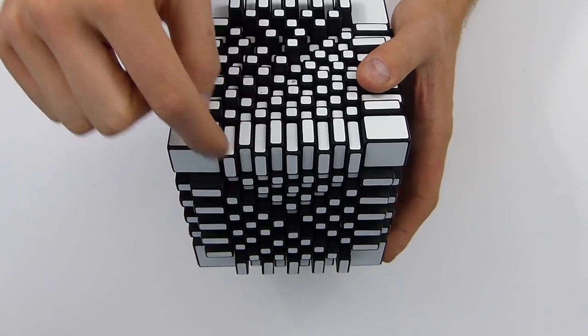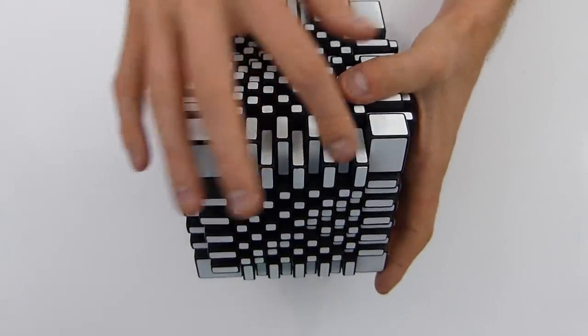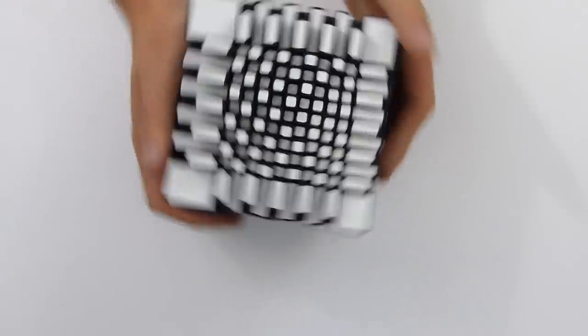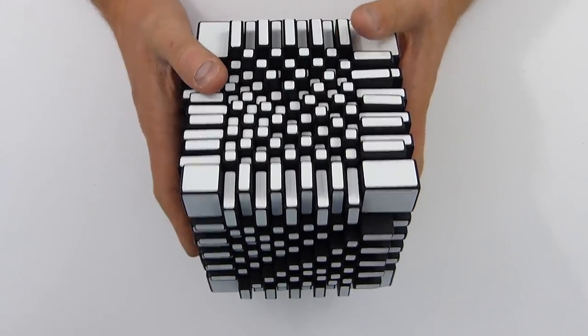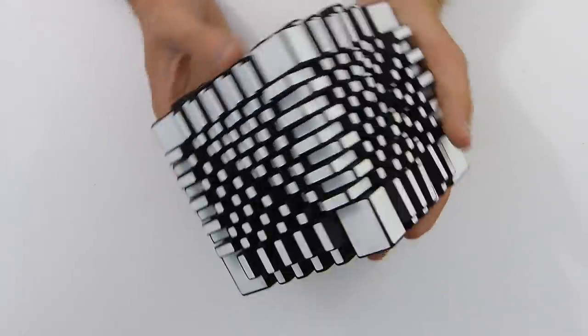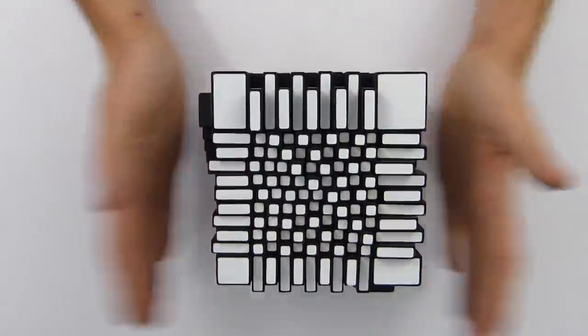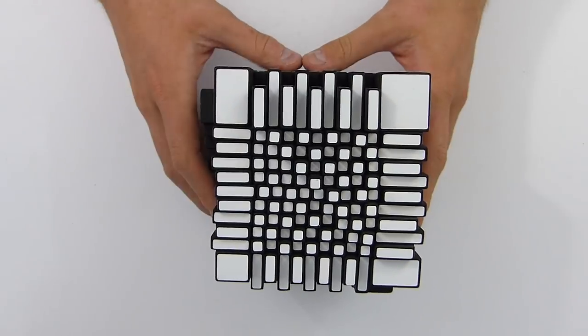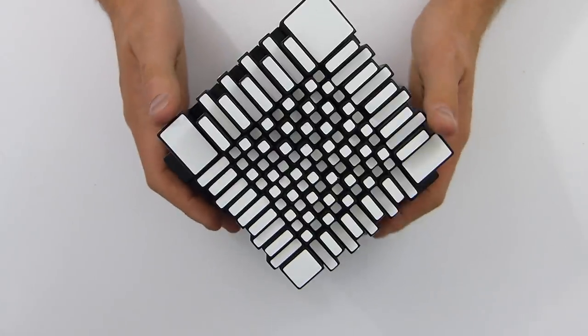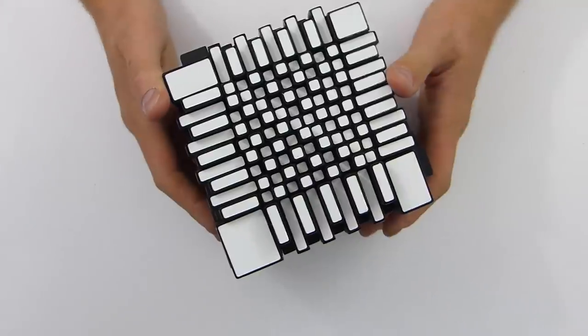You can see here, you get those sort of steps right there. And you're going to get the same ones here and everywhere because this is a superflip pattern. I think it could have looked better. I wasn't expecting that, but this is what it looks like. And so I'm going to bring it back to a cube shape and I'll do one last pattern. I really don't want to bring this back to a cube shape. Anyways, here we go.